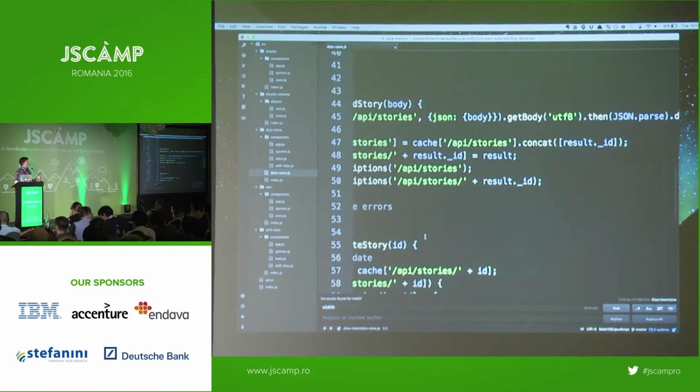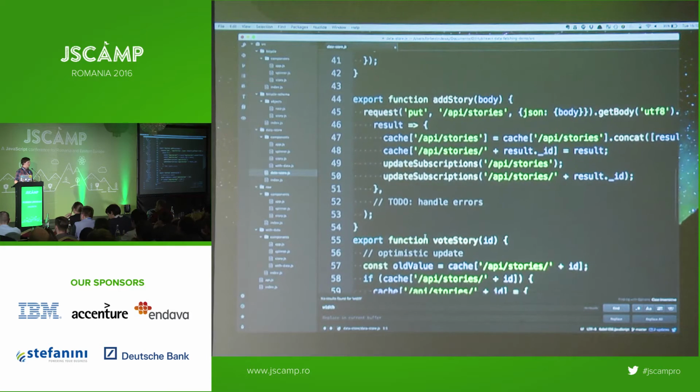So that API returns just the story that's been added. So we know that it's going to have 0 votes initially, which means we know we're going to add it to the end of the list. So we simply add that ID to the end of the list of story IDs, and then update the cache for that story as well, so that when it gets requested shortly after, it's already in the cache, and we don't have an initial loading state for no reason. Finally, we update both those subscriptions, so anything that's subscribed to that gets the update.